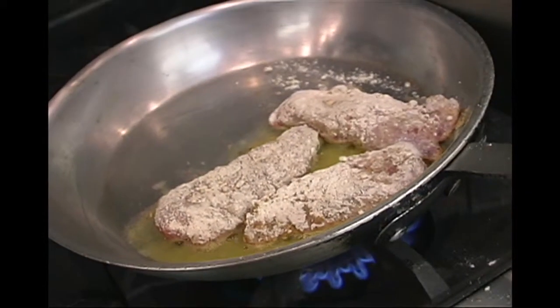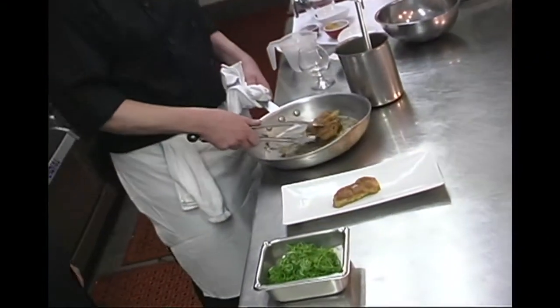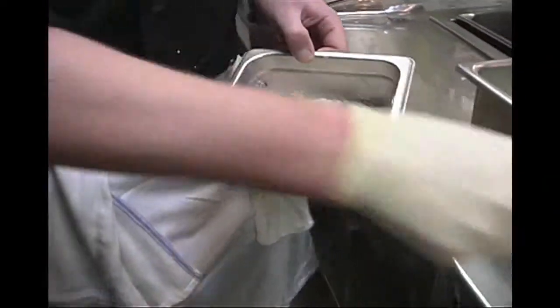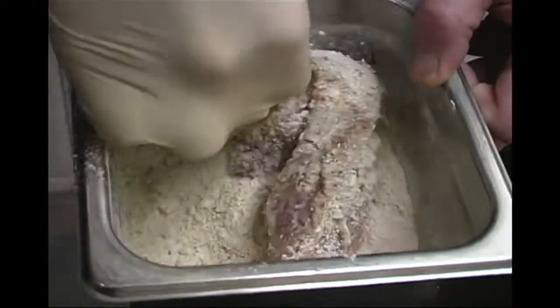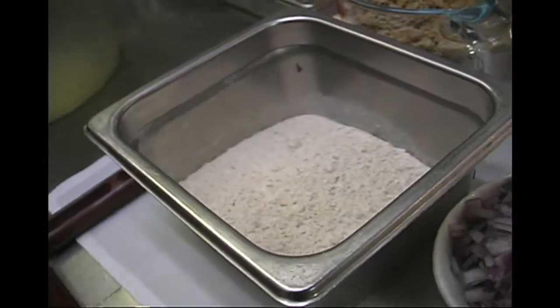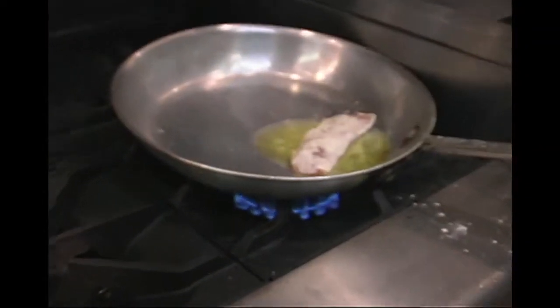The chef begins with pork tenderloin and a breading mix that will create a crispy pecan crust. Now, what I have here is the pecan breading. It's a little bit of pecans. Then it also has some herbs and seasonings and a couple of other things that we put in there. The breaded pork goes into a hot saute pan with a little clarified butter.